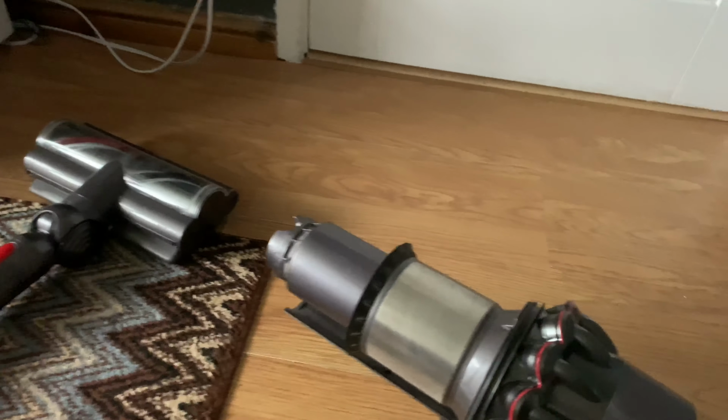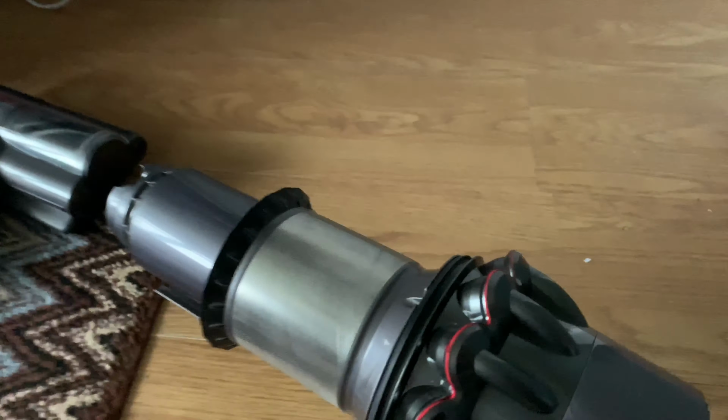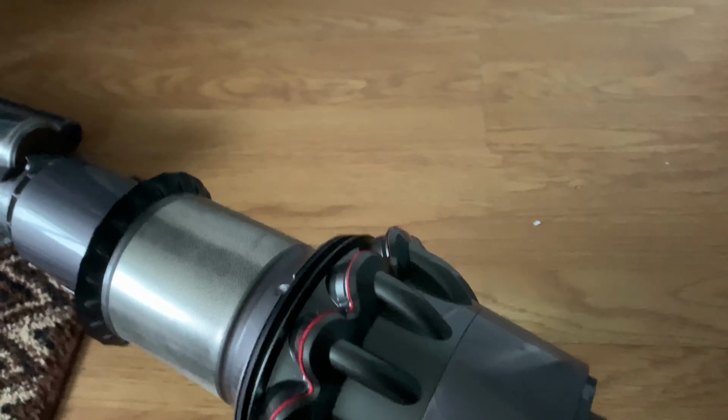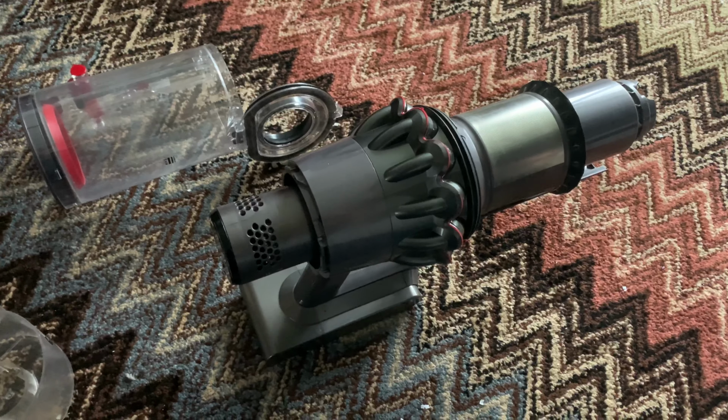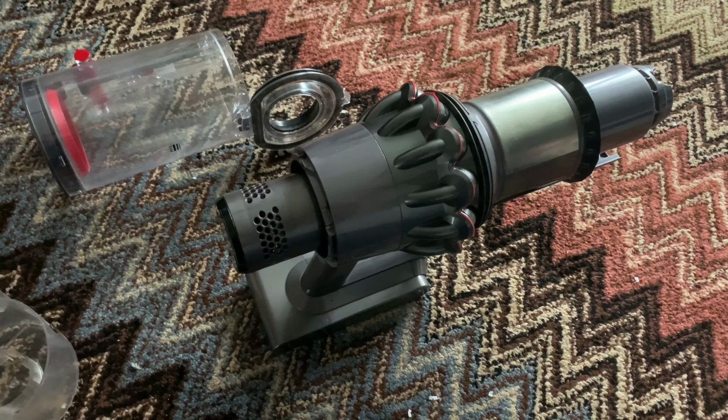The other tip I've got: if you've got your bin bag on a concrete floor, don't do it actually on a concrete floor like I'm doing here now. If you tap the bin out gently, I mean, this is a fairly new machine here, look. There is dust. So you want to tap that out gently, once a month. And all the dust that is trapped in the cyclones and in this section here will come out. So you want to leave this one, like I said, at least an hour to dry.